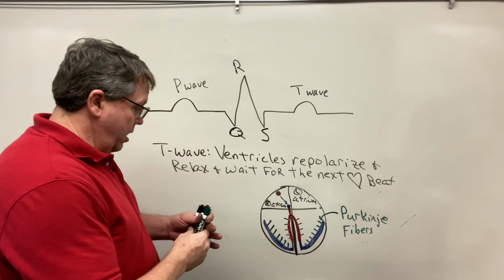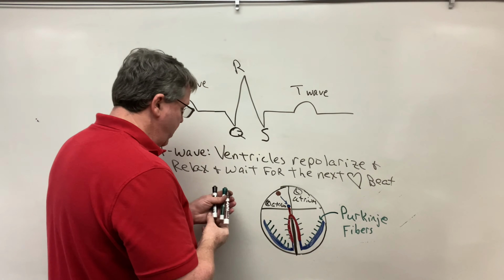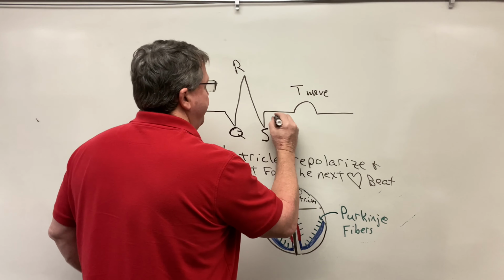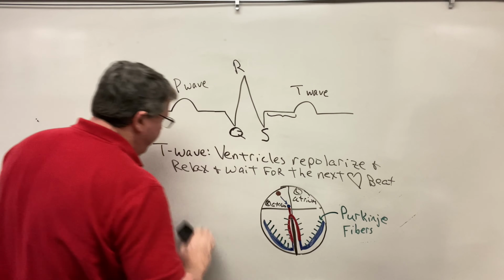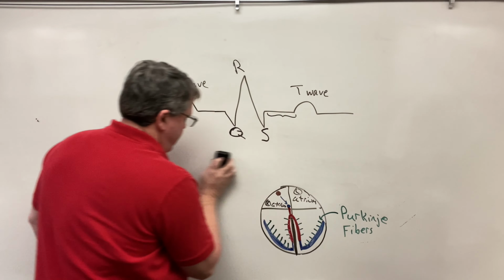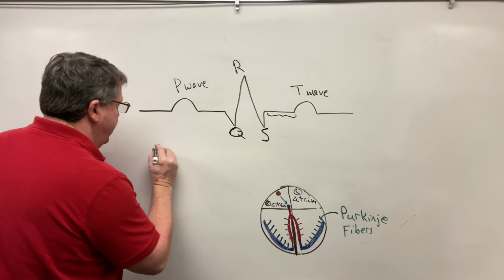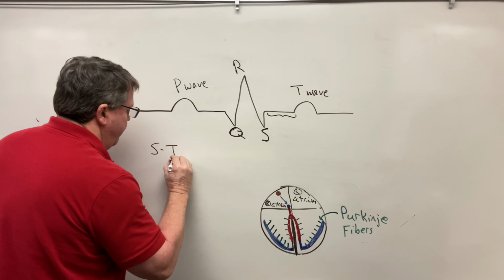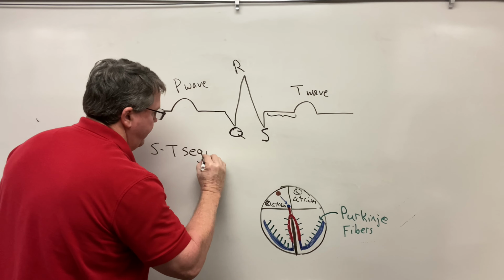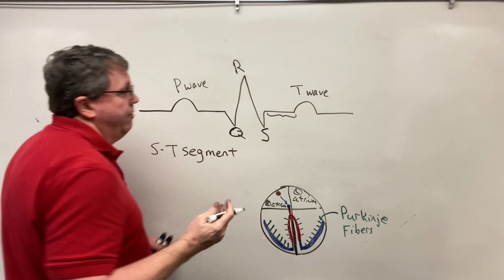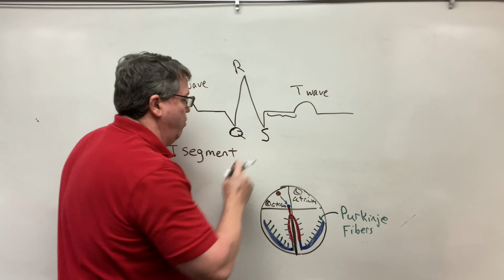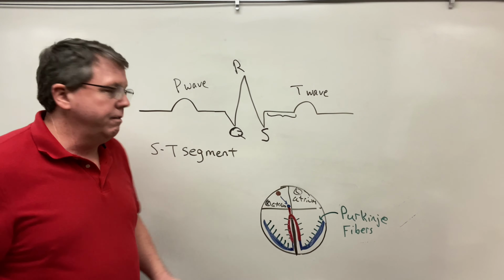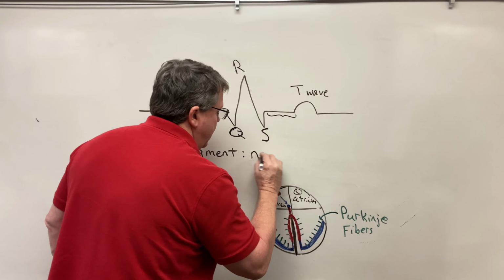Two more things. First of all, if you notice, we have this area that's right in here. Right? That's a flat line. And basically on this flat line here, we're going to call this the ST segment. So in the ST segment, because we don't want to call it a wave, right? So in the ST segment, between my S wave and my T wave, there's no conduction. No electricity is conducted.